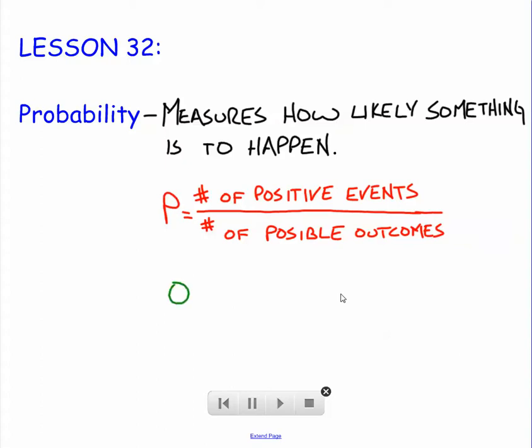If something's got a probability of 0, then it is impossible. It will never happen. And if something's got a probability of 1, then it is definitely going to happen. It's a definite. So anything in between measures its likeliness. The closer something is to 0, the less likely it is to happen. And the closer an event's probability is to 1, the more likely it is to happen. You'll also see these numbers expressed as percents too, like 0% to 100%, or fractions or decimals.